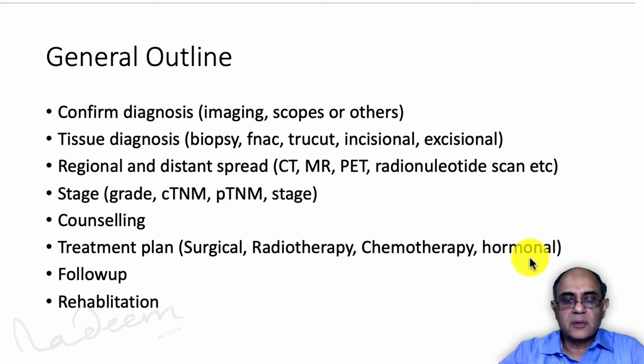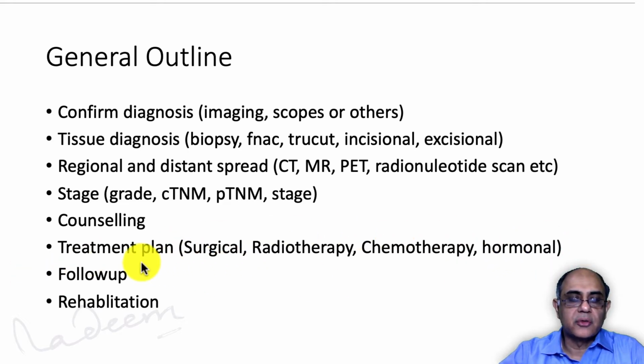Which one do you want to give first? That can also vary in different tumors and according to the different stage of the tumor. So that is why I told you that a relevant treatment plan is very, very important. Sometimes we'll be doing surgery first, sometimes we'll be giving chemotherapy first or radiotherapy first, and sometimes we start with the hormonal and continue with the hormonal. So these things will vary.